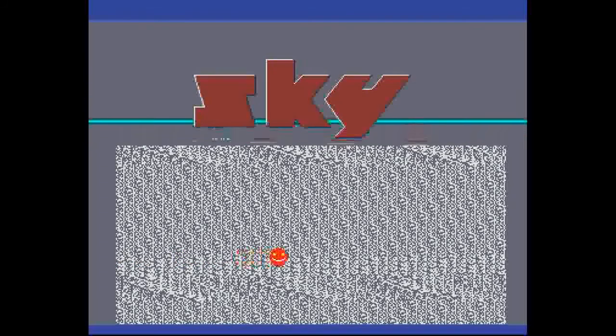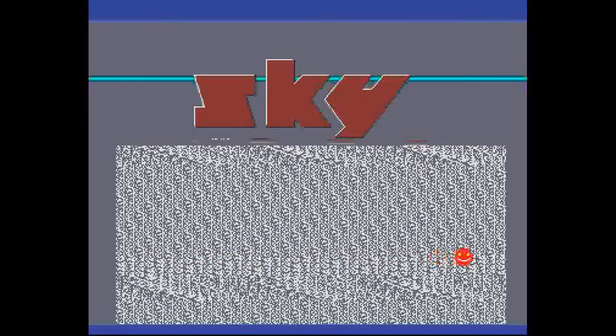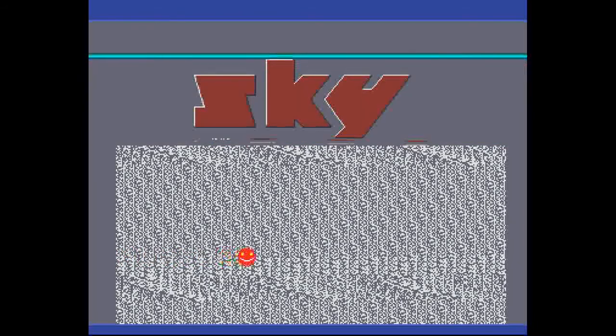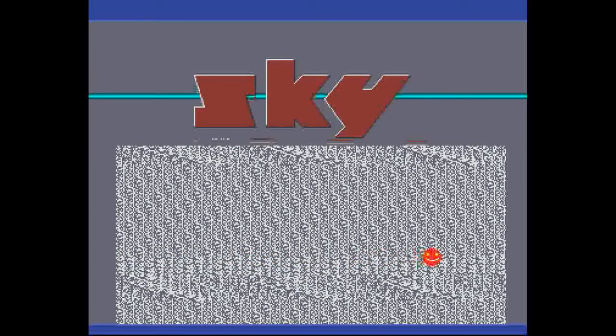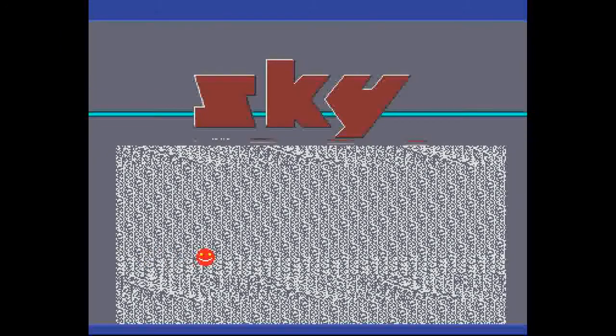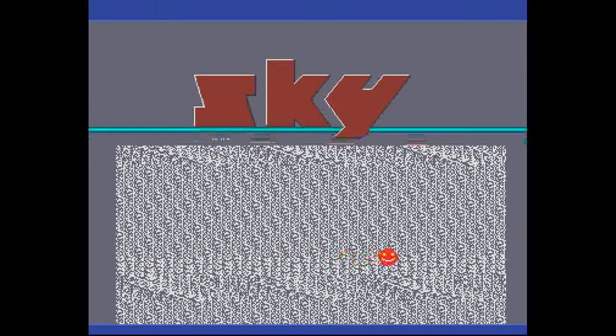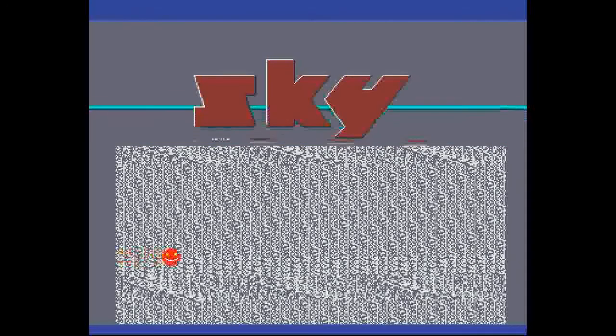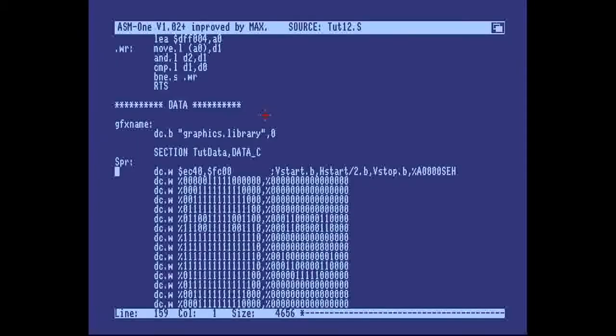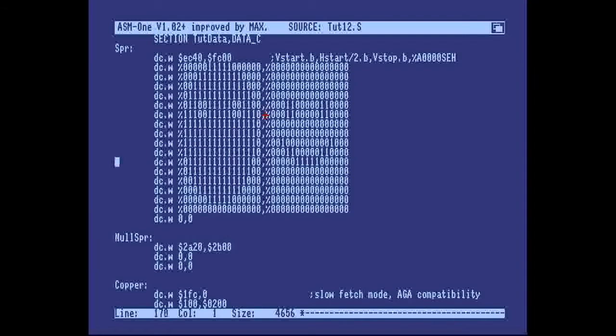So how about we see if we can make it look a little nicer, perhaps. And there's a temptation to make the lips red, but I have no idea how to make this smiley sprite look good, I'll be honest with you. I would say that if I make the eyes black and the mouth dark gray, perhaps, and the face itself yellow, some sort of yellow, it'll look a little better if I keep the saturation down on the RGB values.